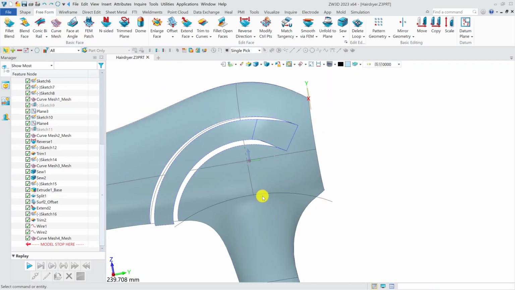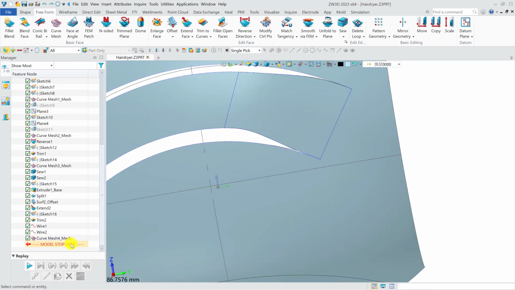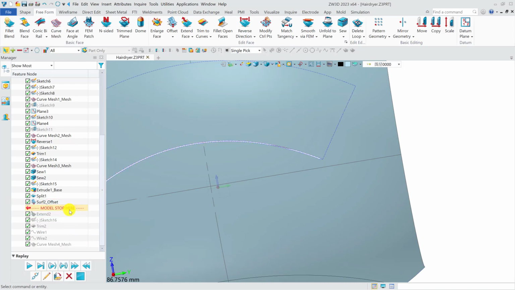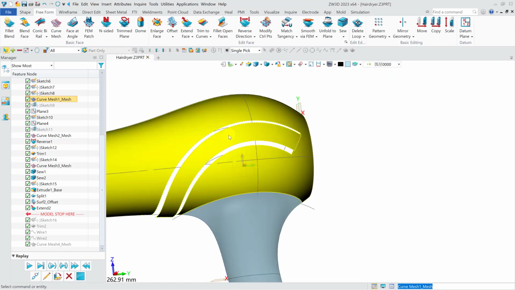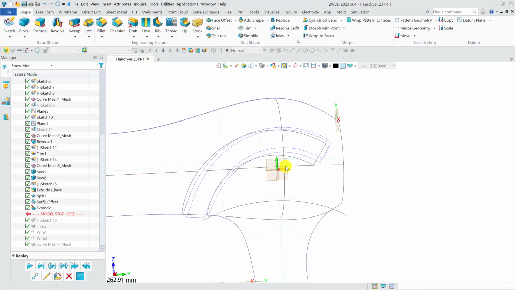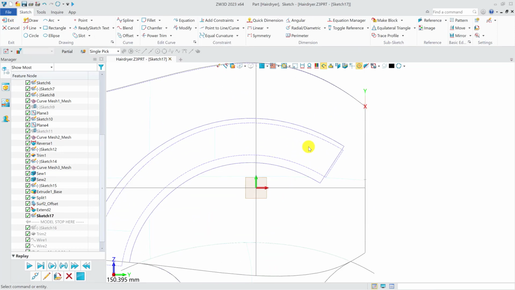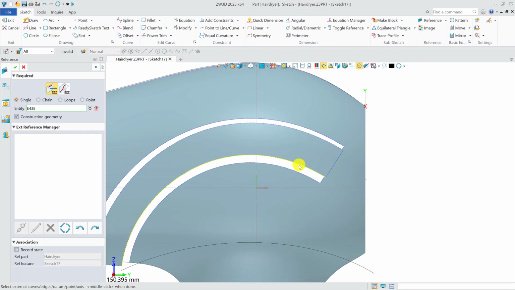Next, we trim these redundant surfaces. I forgot to get the trimming boundary, so I roll back the history to extend. Create a sketch. Refer to these two edges and convert them into a solid line.